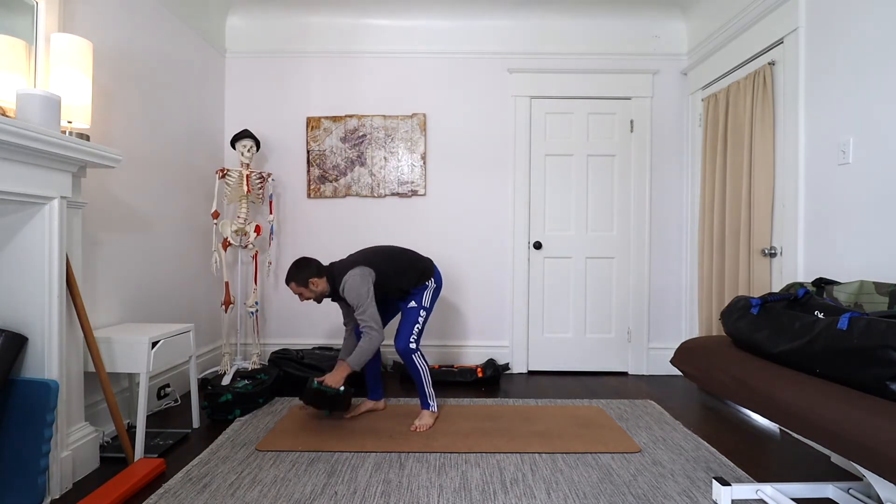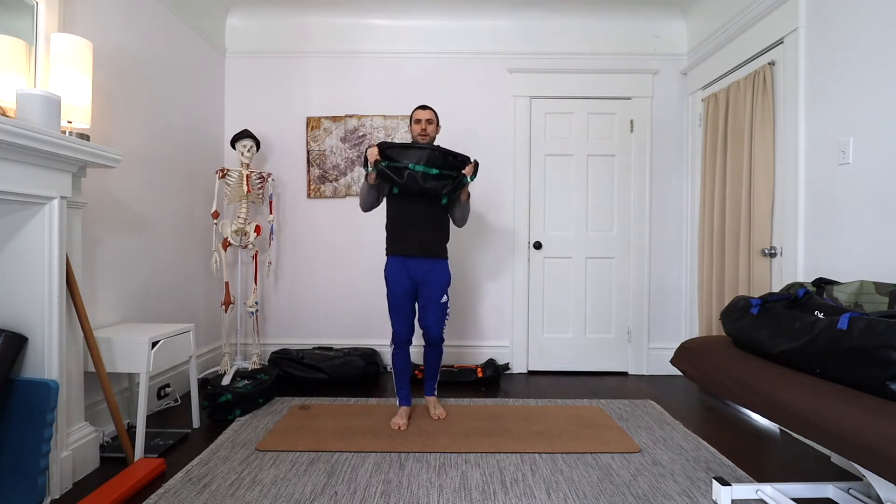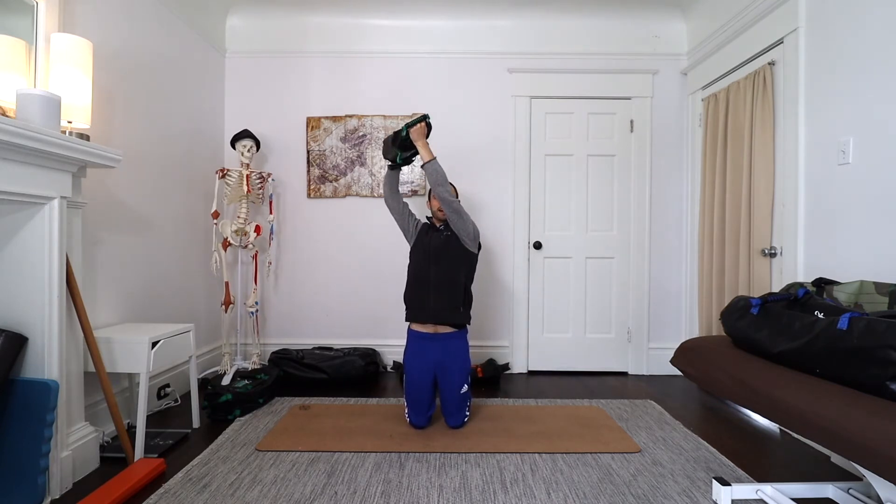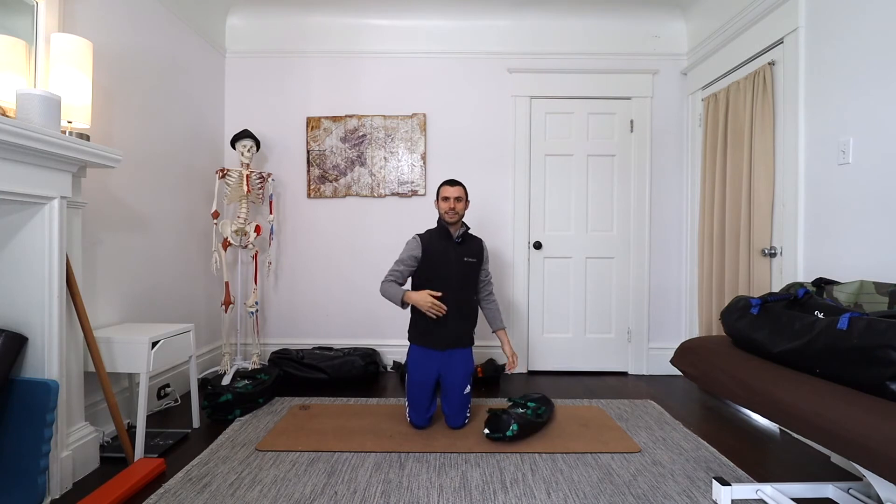One of the great ways we do that is through something called lifts and chops. I'm grabbing the outside edges of the ultimate sandbag and I bring it across my body. What happens when I bring it across my body is those systems that are connected to my body diagonally — both in the front and in the back — are going to have to engage to resist the motion of the bag moving across my body at a diagonal. So every time I do a lift and chop, it strengthens all of these systems, which is why the lift and chop is so awesome.